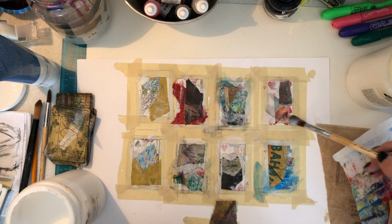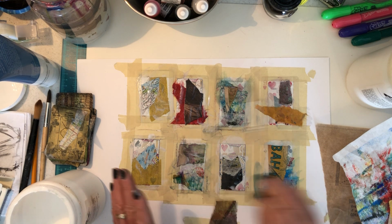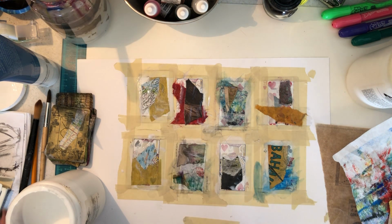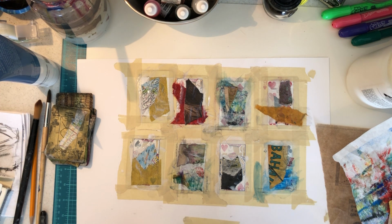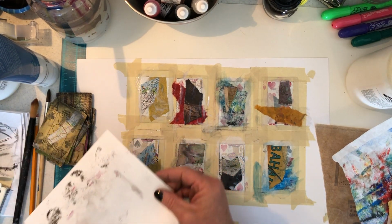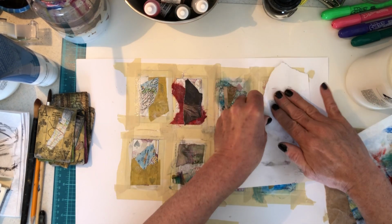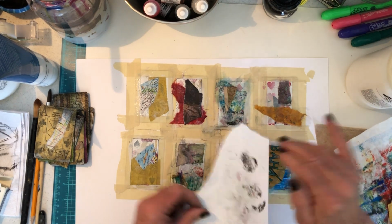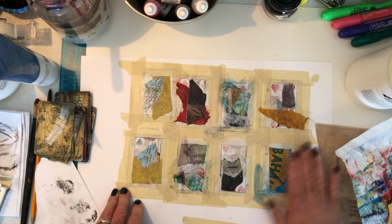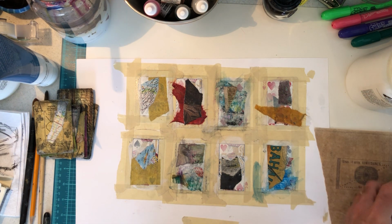Hold on, let's do one thing right here. And then I am going to be done with the collage parts. All right. Put that matte medium away. I'm gonna take a small scrap piece of paper here and see if I can lift any extra medium to sort of speed the drying. Now, if I lift up any images or color of paper, that's fine too. That all just is part of what happens here. All right, everything seems pretty secure. Excellent.